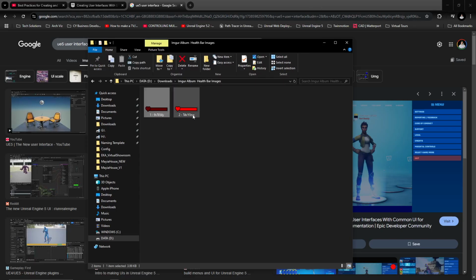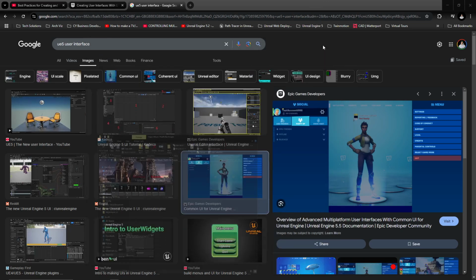I believe these were created in Illustrator as well, so if you have those skill sets, feel free to explore how to create your own icons for your own game in the future. Should be pretty straightforward. Having a transparent background and keeping it as a PNG is quite important for Unreal use, so just bear that in mind.